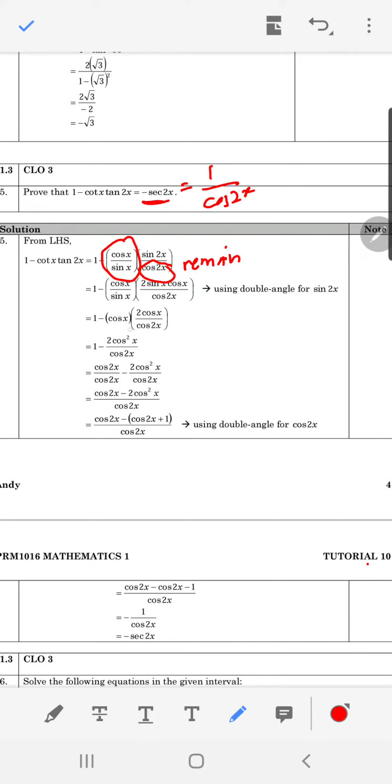Then after that I eliminate the denominator. Then I make this into one fraction with cos 2x as the denominator. Then I can use the double angle formula related to cos squared theta. What is it? It's cos 2x equal to 2 cos square x minus 1. So your 2 cos square x is cos 2x plus 1. So by doing so, you may manage to prove the equation, right?